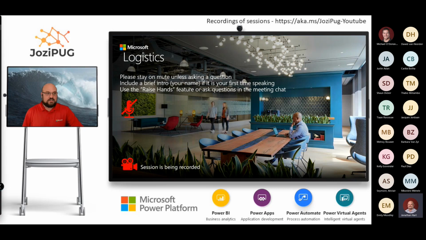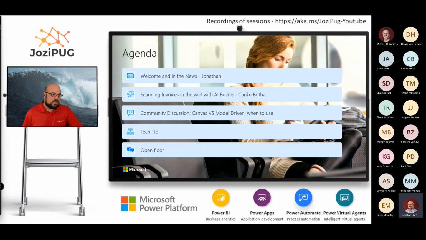Okay. So tonight's session, we are going to go through some of the news items. There's not much in the news at the moment. I did grab a couple of things I found quite interesting that I'm going to share. We then have Carike, who's going to be taking us through what she's doing with scanning invoices and using AI Builder and all of that. So that's going to be really great to see. The community discussion tonight is Canvas versus model-driven apps, so when you use which. And then David, you're doing the tech tip, and then we've got an open floor from there. Okay. Any questions before we get going? Any comments from anyone?